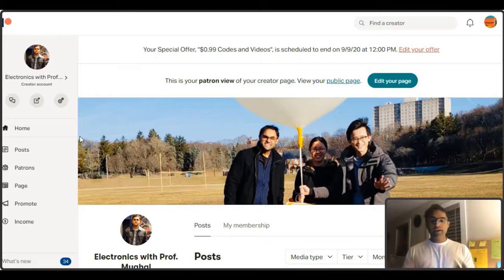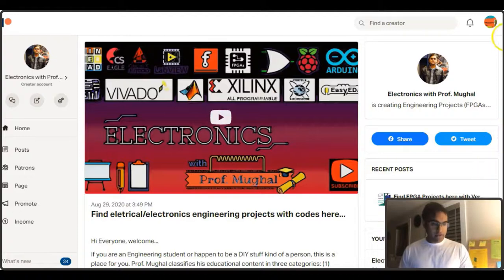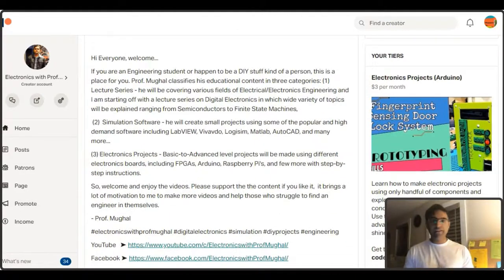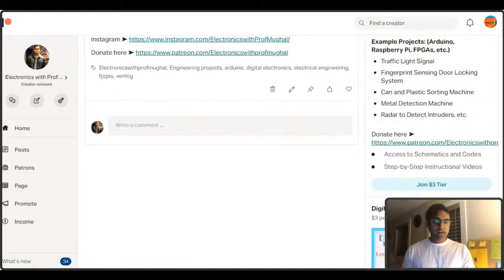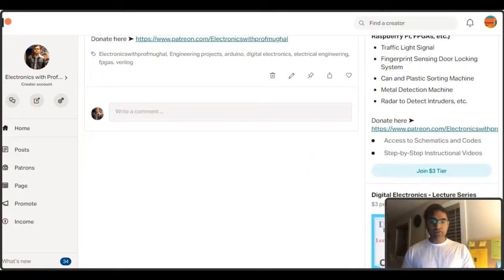And what do I give you guys in return? Well, if you become a patron, then I have set different tiers. Okay, for example, on your screen right here you see this tier is for the electronics projects. In this electronics project, I will basically be allowing you to get access to all the schematics and codes.